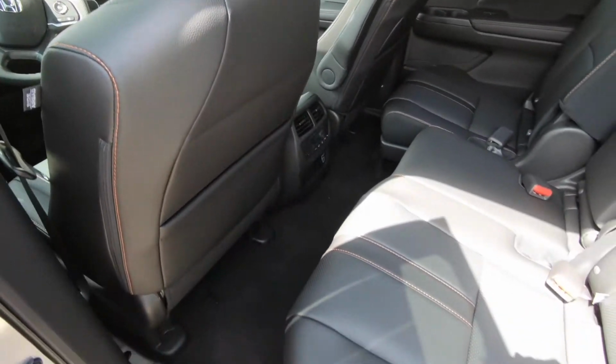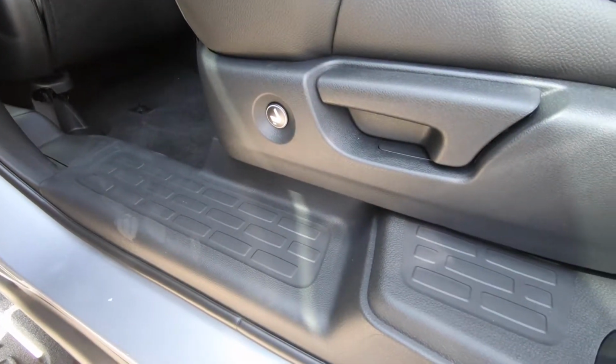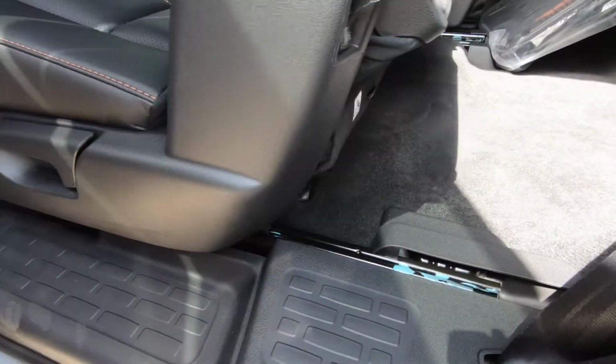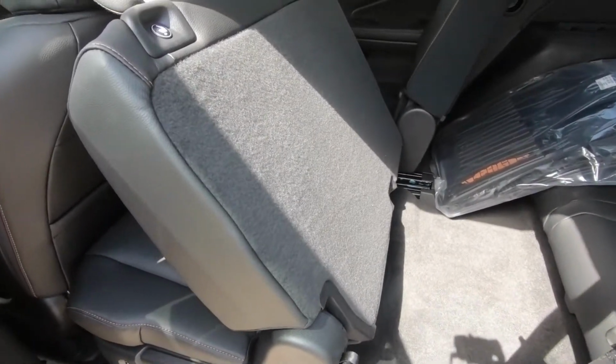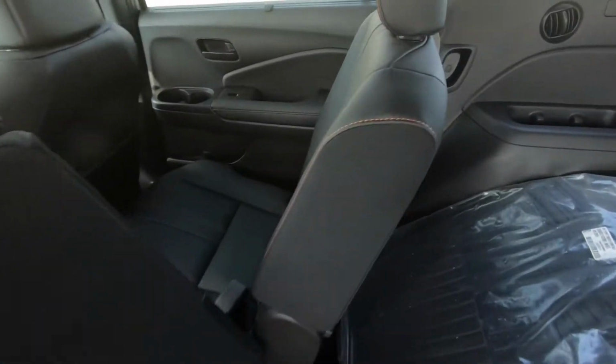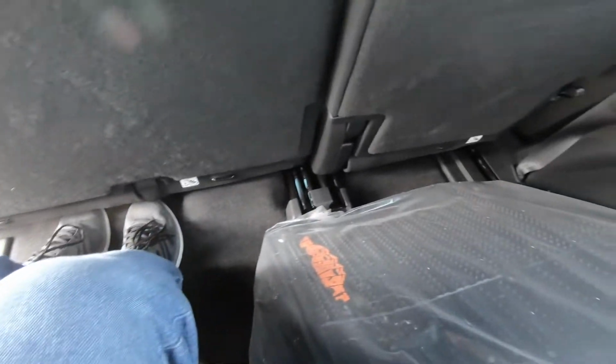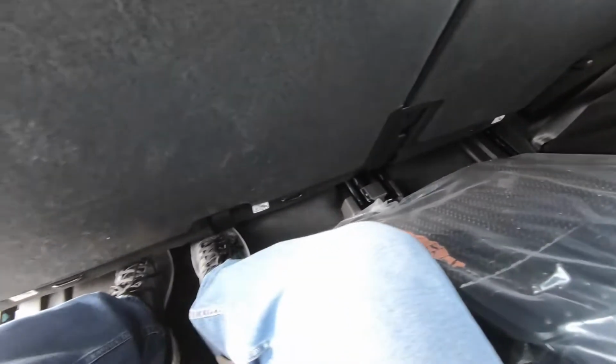And it's really easy to get into that rear seat area. Just push that button right there. It doesn't automatically move up. You do have to shove that up and out of the way, but that's how it works. And then what I'll do is I'm gonna hop back here and let's do this. First, let me just show you. Here's what it looks like with the seat forward, basically as I have it on the other side.